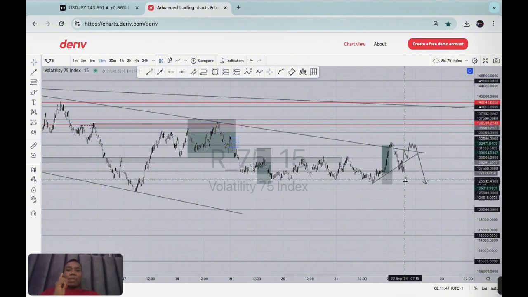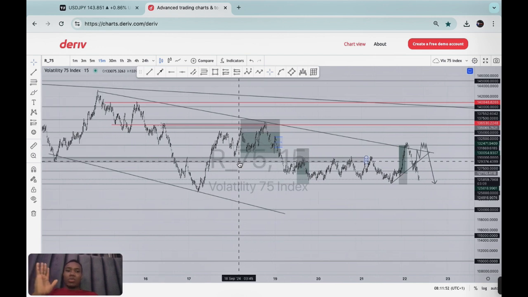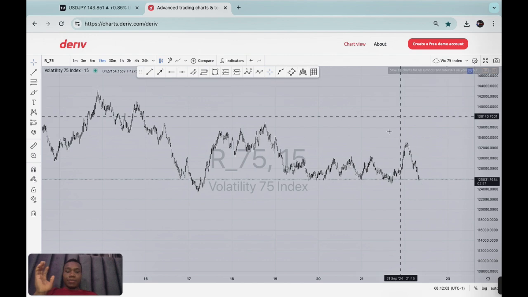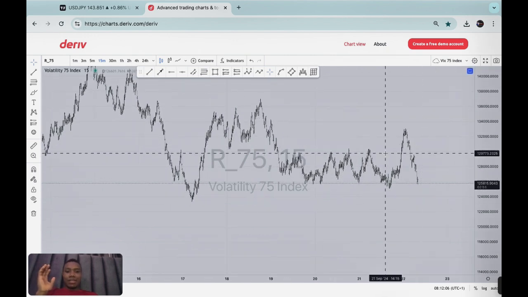So now let me show you guys what I'm seeing. You can see a lot of lines on my chart, so I want to show you guys what these lines are all about. So I'm going to delete everything and start afresh. Now you can see everything has been deleted. So now, how do I trade? How do I do my analysis?